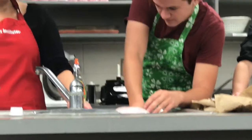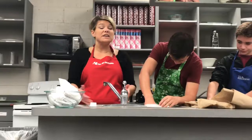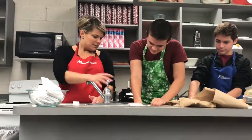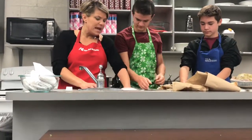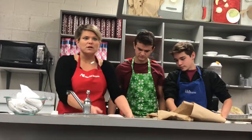So all you should feel is the rib cage, and anything else stuffed in there needs to come out. It's really important that you get this stuff out, because if it's cooked inside, it could be blocking air going through. It might be frozen in there. So if it's frozen in there, that means there's a neck frozen inside. They have to freeze them all the way through in order to make sure it's safe.